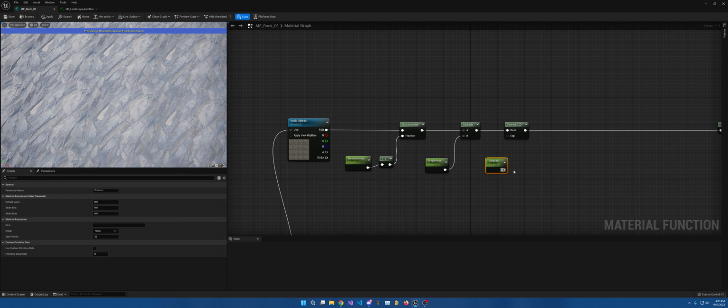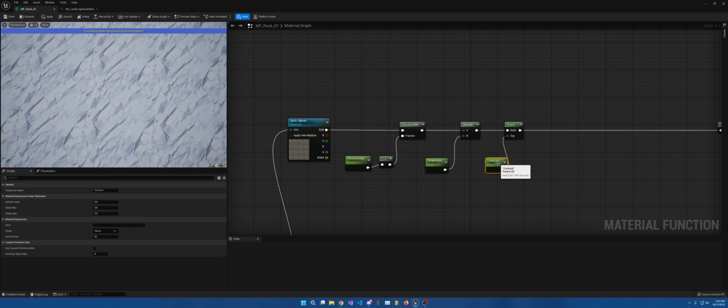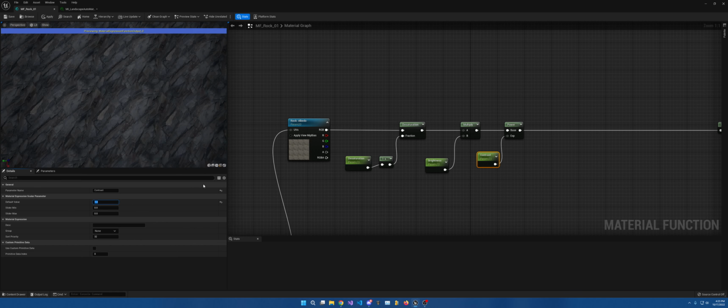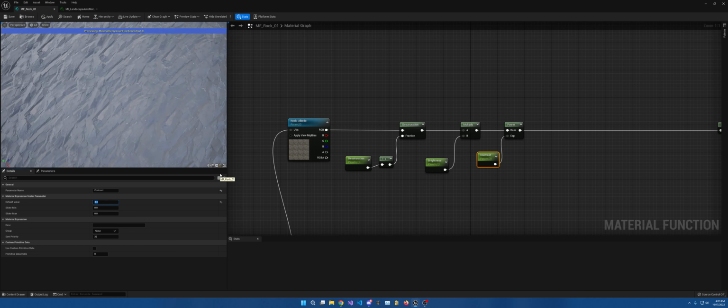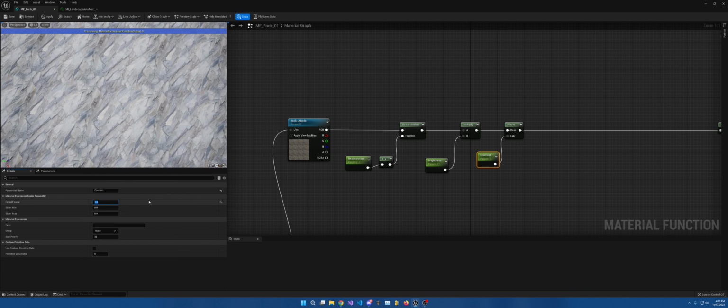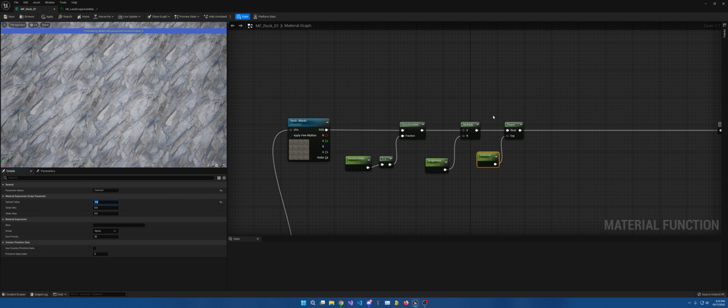This is the contrast. If we put it to 0, it's white. Put it to 1, it's the color it's supposed to be. 2 makes it, eventually it'll get to black. So essentially you'd want to keep it between 0 and 1. It's essentially just a whiteout, which is really what contrast is. So naturally it's at 1.